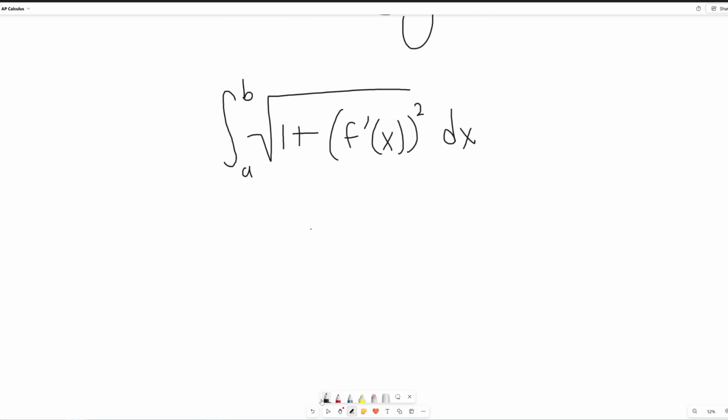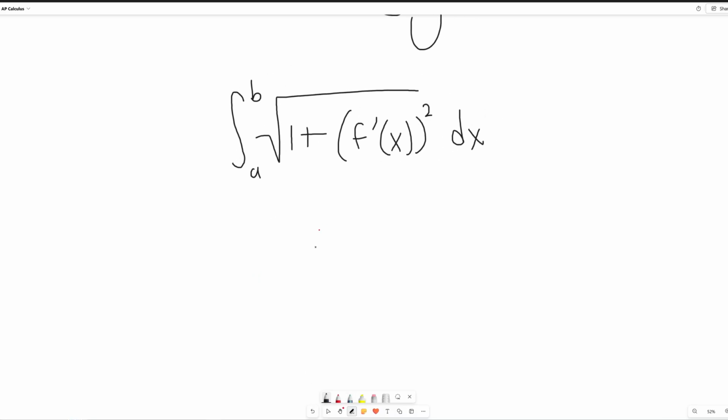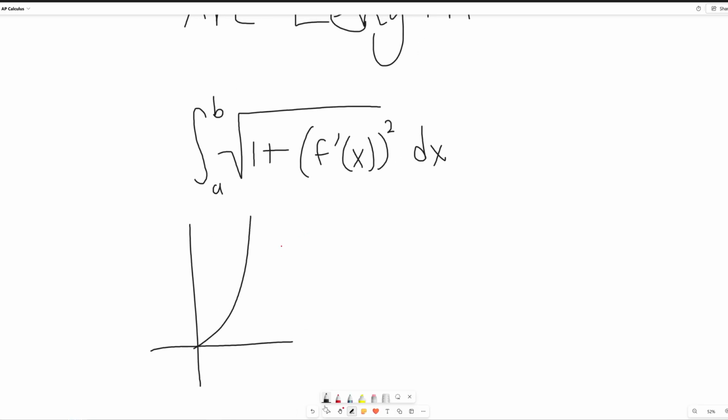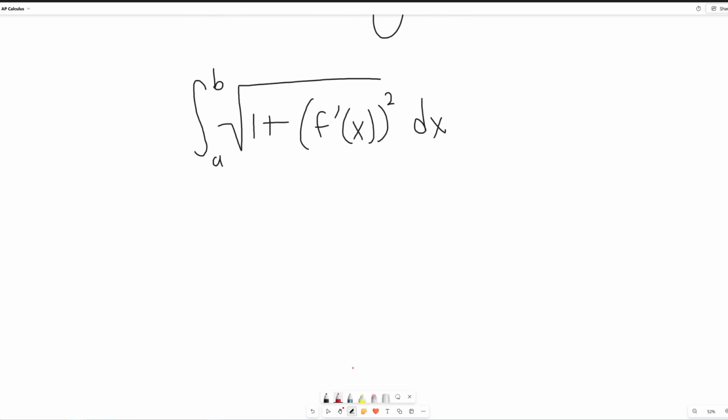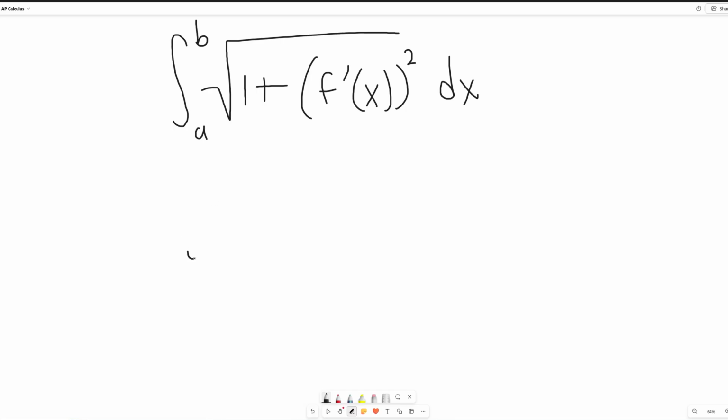So, what does this mean? Well, if you take the function x squared, for example, and you wanted to find the arc length of x squared, so basically, the distance of x squared between 0 and 3. So, like, how long is the line between 0 and 3? Let me trace this line. How long is this line? What's the length of it? Well, just plug it into the formula. It is really that simple.